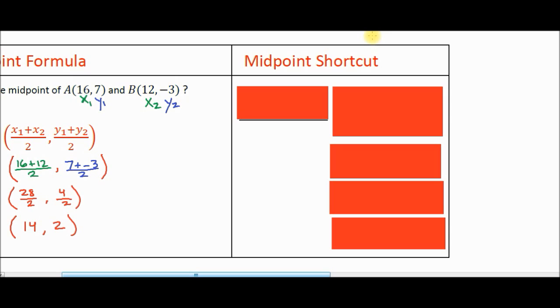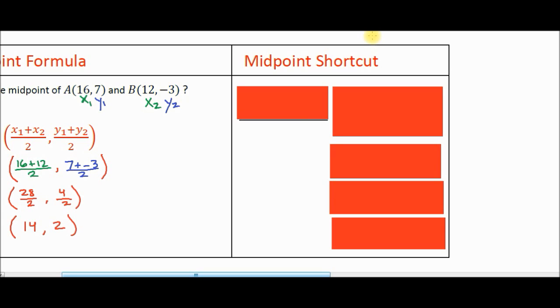There's another way to calculate the midpoint between 2 points, and that is by using what I call the midpoint shortcut. Now, if you've watched the videos for distance, you saw that we use the traditional distance formula to figure out the distance between 2 points, and then I showed you a shortcut method, which basically does the same thing. It just organizes the work a little bit easier. I think it's less likely you'll make errors with the shortcut method, but it's up to you whether you want to use it. And it's the same with the midpoint formula. We have a midpoint shortcut we can also use to figure out the midpoint between 2 points.